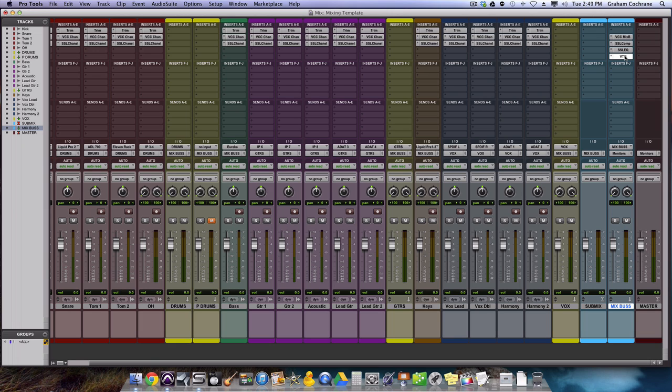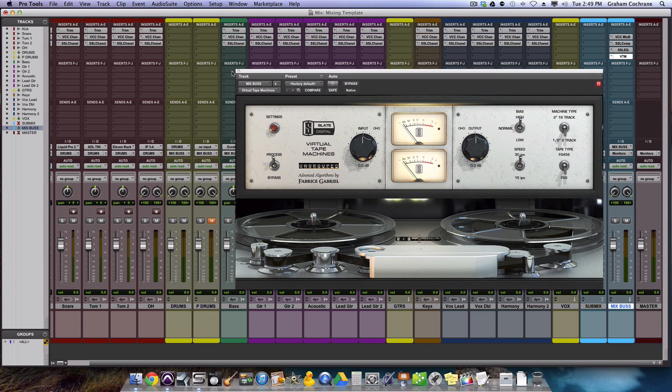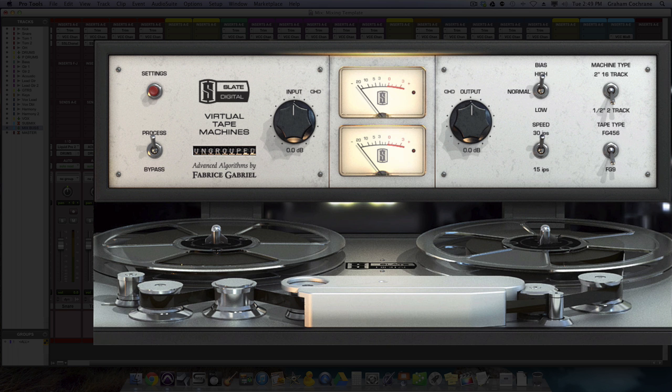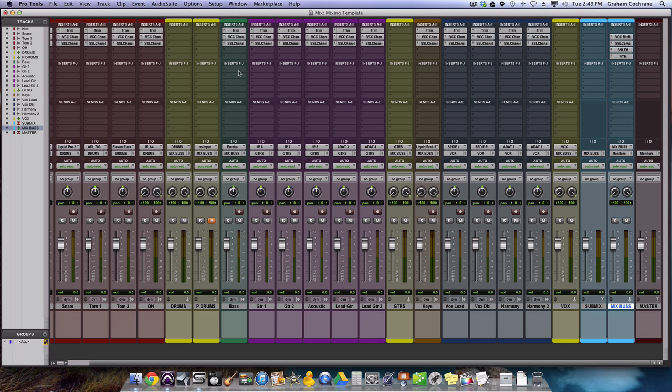just like you'd have on a console. And then if you're doing anything like tape saturation or something like that, I have that set up to the default settings that I like with no input, just set up on the virtual tape machines so that it emulates me tracking to tape or mixing down to half-inch tape. Now, do you need all these plugins? No, that's not what I'm showing you. I just want to show you kind of where I'm retweaking my mixing template right now.